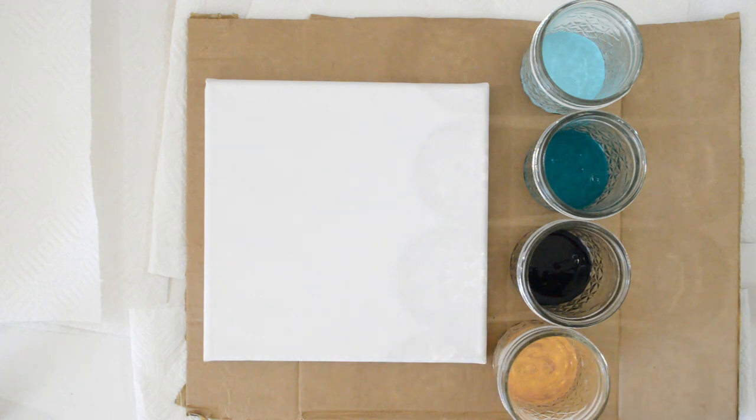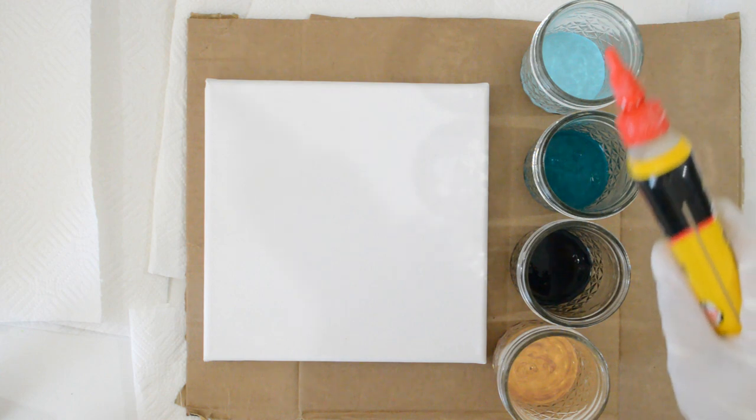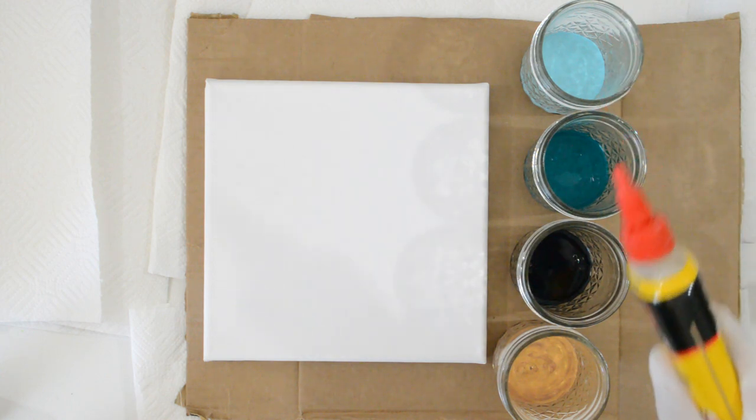All I had to create the cells for the lacing was silicone. I added a drop or two to each color, but I think that wasn't enough.